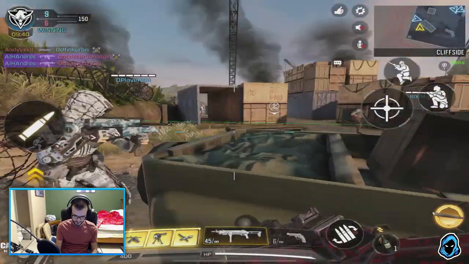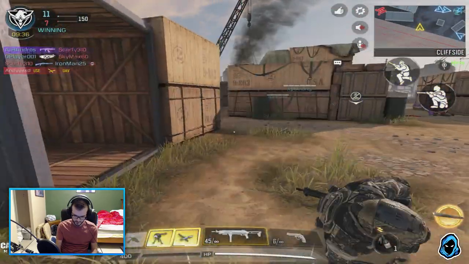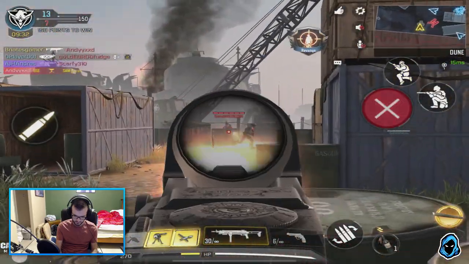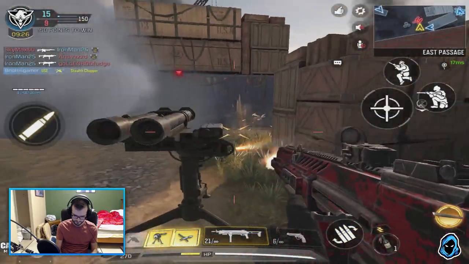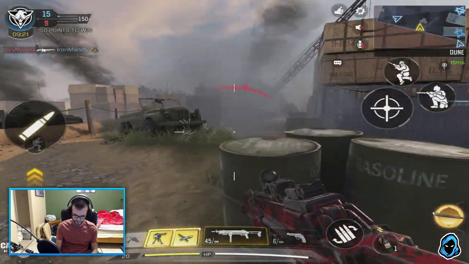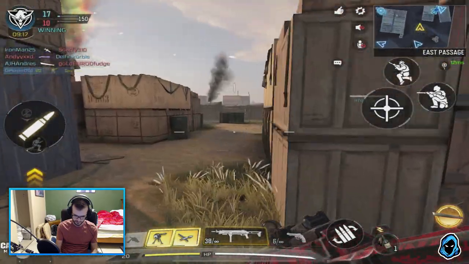Wow, he knifed me. Heads up, enemy UAV spotted. I'm gonna use my chopper though. The clown is shotgun. Oh my god, they have a SAM turret. I don't know how he's shooting me through the smoke. Oh well.